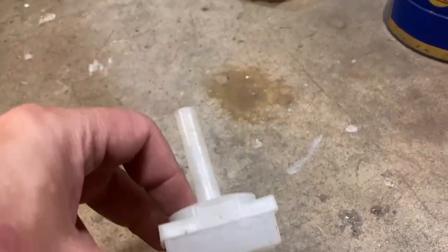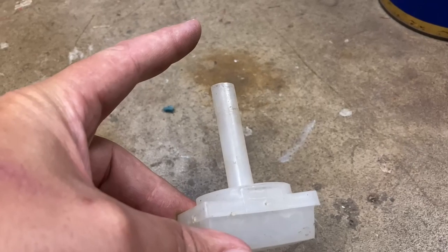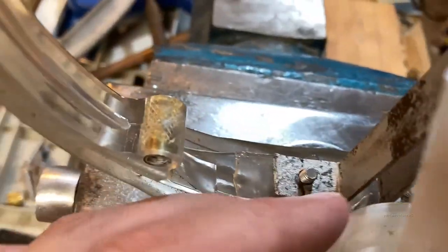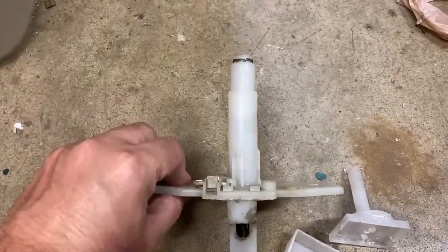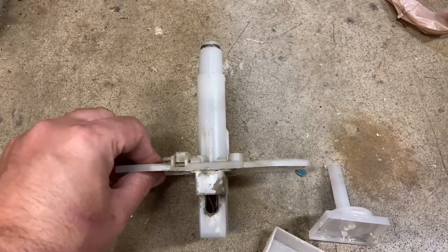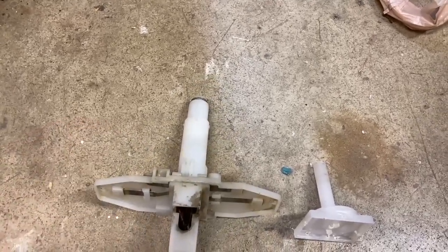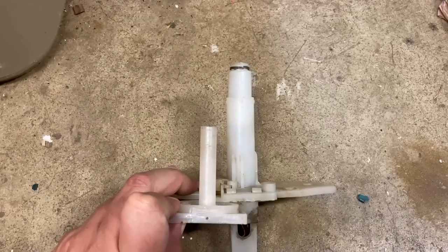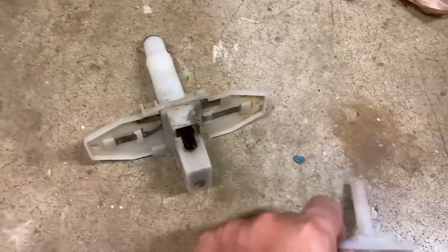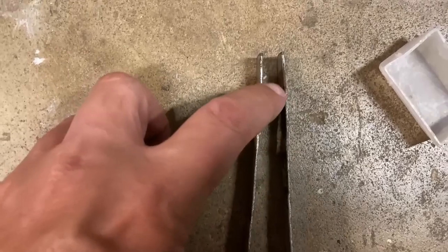Here's the part that came with the light. This piece here would have extended up into the light housing, and there would have been a longer piece here that extended further up into the light from underneath. This is what a more modern version, well, modern in the 80s, would have looked like with a different style light, but this tube is way too fat to fit in this old metal light housing where this one fits. You can see it's just a little too short. It needs to be about the same length. So that's why I'm making these metal brackets. That's what these will be for. And then I'll cut this to the correct length and mount a light socket in it.